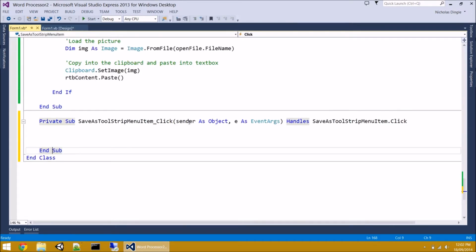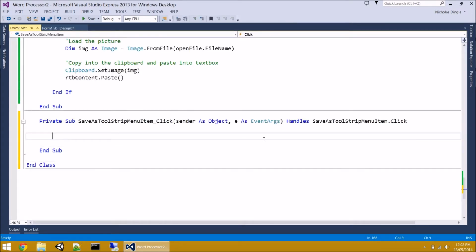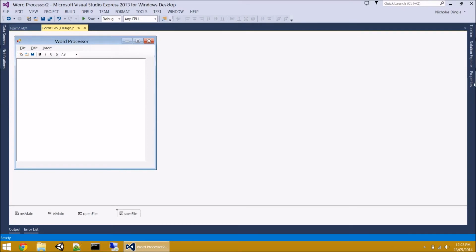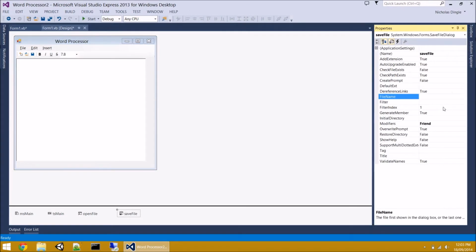So obviously we're not going to use the open file dialog, we're going to use the save file dialog. So what I need to do, I'm a bit of an idiot and I forgot we should have set up some properties for this guy here. Very, very similar. If there is a file name in there, get rid of it. This time we can actually put the filter in here because it's not going to ever change. It's always going to be a document type.